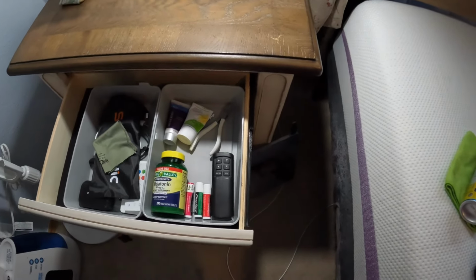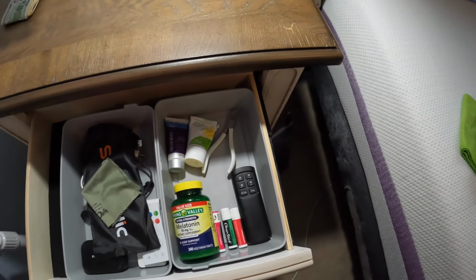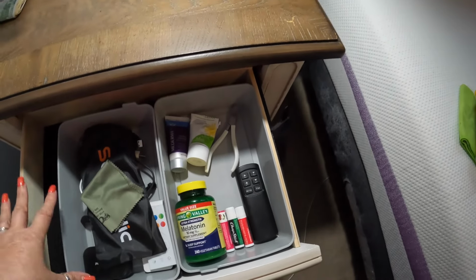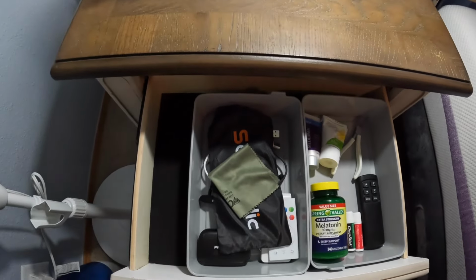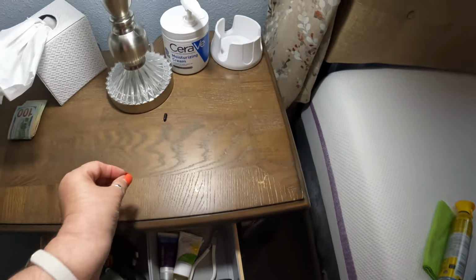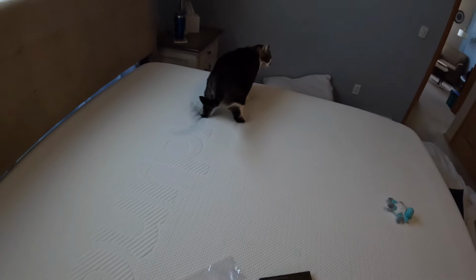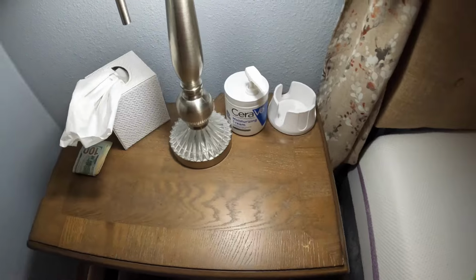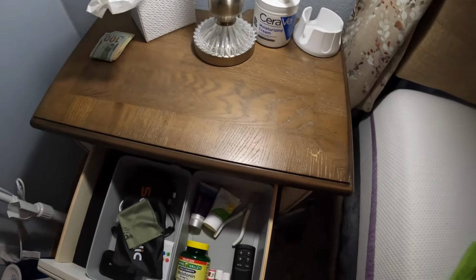I got my drawer nice and organized, and it feels good. And I even have some room for more stuff right here on the side, so I might write some things for there. But otherwise, that's nice and clean. So now I'm going to dust a little bit. Hey, hey, hey! While my kitties fight over there. So let me get my duster and let's dust a little bit.